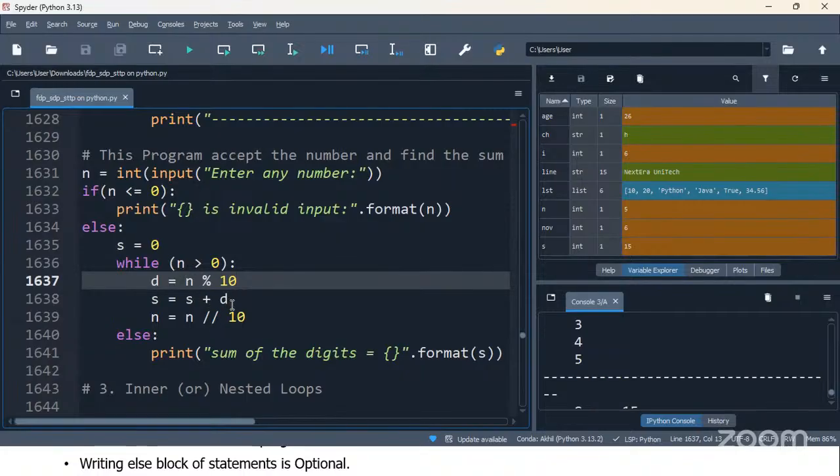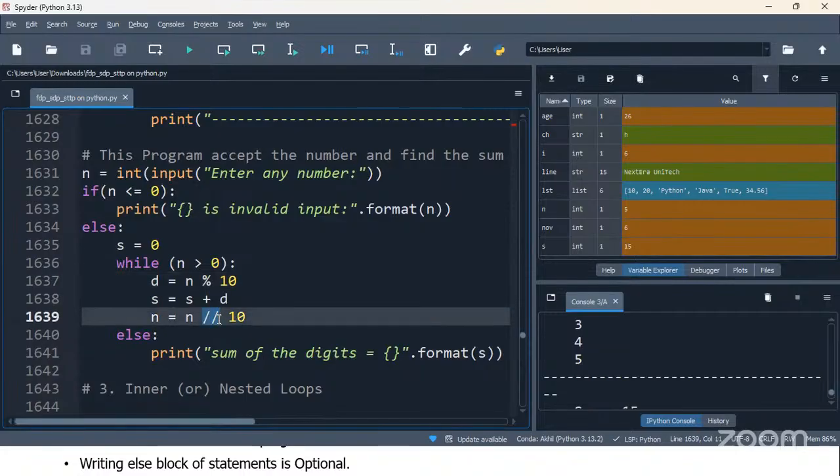0 plus 0 is again 0. And finally, we are also calculating the floor division. So assume I took 100 as the number for n. Initially, d will be what? 100 modulus 10, which is nothing but 0.